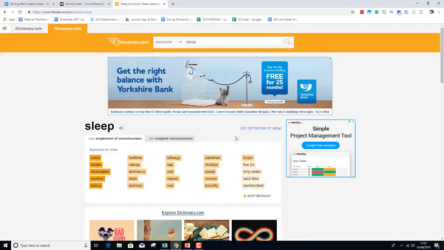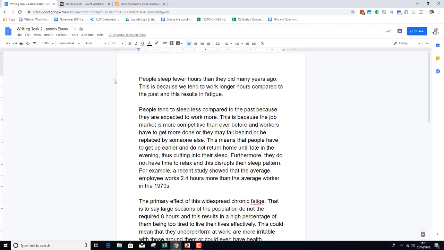Should you use a bunch of words that don't mean anything, or don't mean exactly the same as the word you're trying to replace? Use the wrong words, or sit there for 20 minutes trying to think of one word. You should always be trying to improve your vocabulary, but don't sit there for 20 minutes and then use the wrong word. You're going to be in all sorts of trouble.